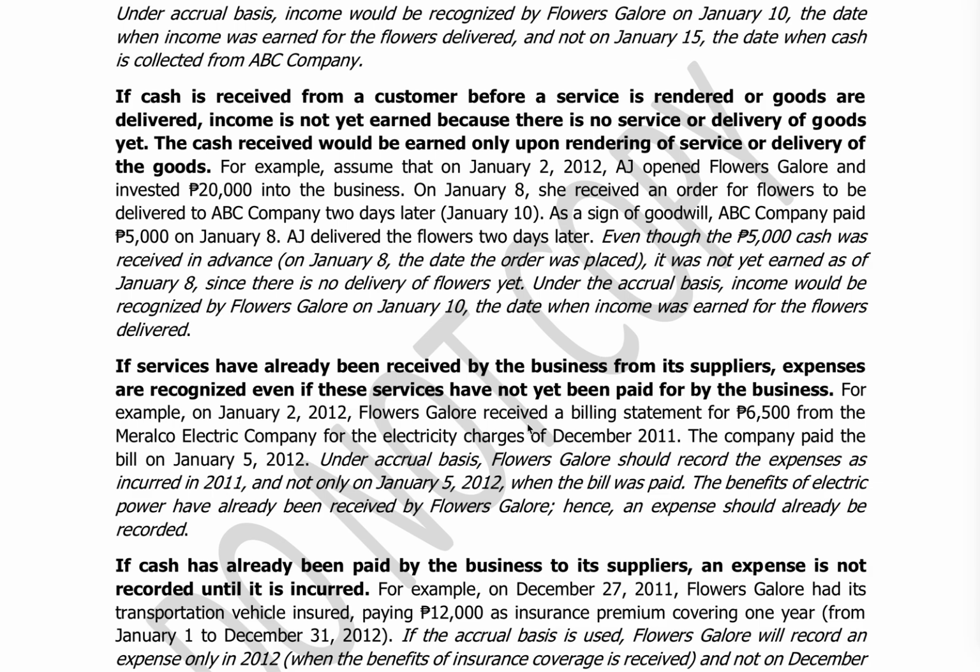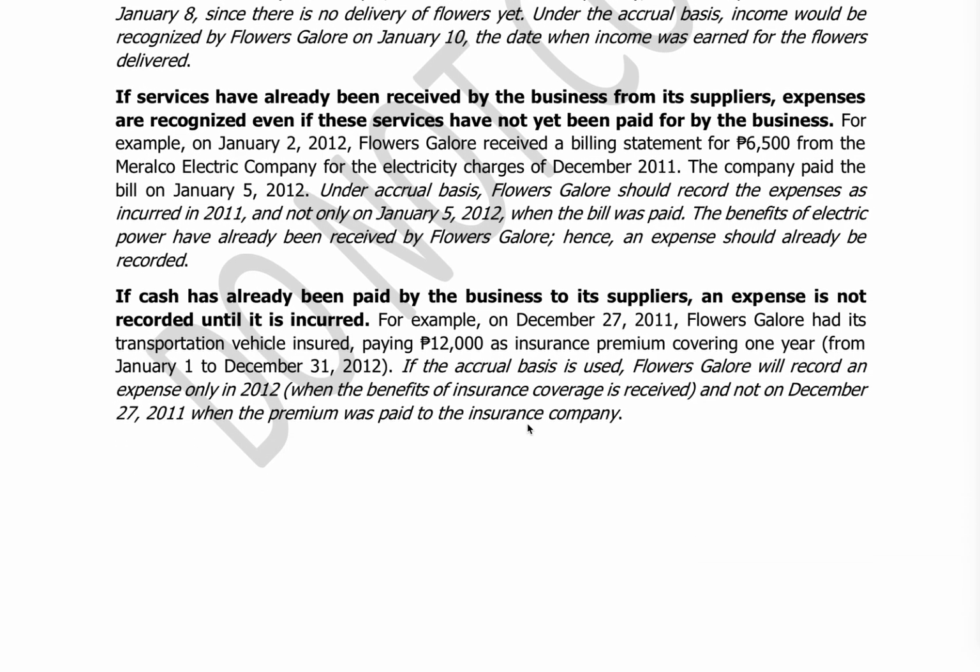Malinaw? Next. So ulitin ko lang ha, kahit mauna yung pagbayad ng pera o mahuli yung pagbayad ng pera, it doesn't matter. You have to remember, you have to know when was the goods delivered. When was the service rendered? Yun ang income. Ibang usapan pag cash. Kailan ka magre-recognize ng cash? Pag natanggap mo, kung kailan matanggap. But if the question is, when will you recognize the income? Doon ka na. Delivery of the goods and rendition of service.